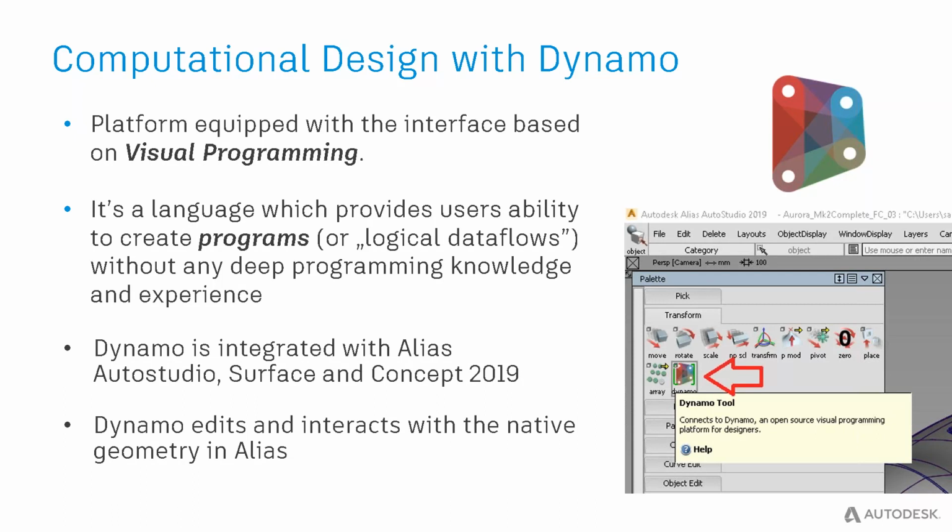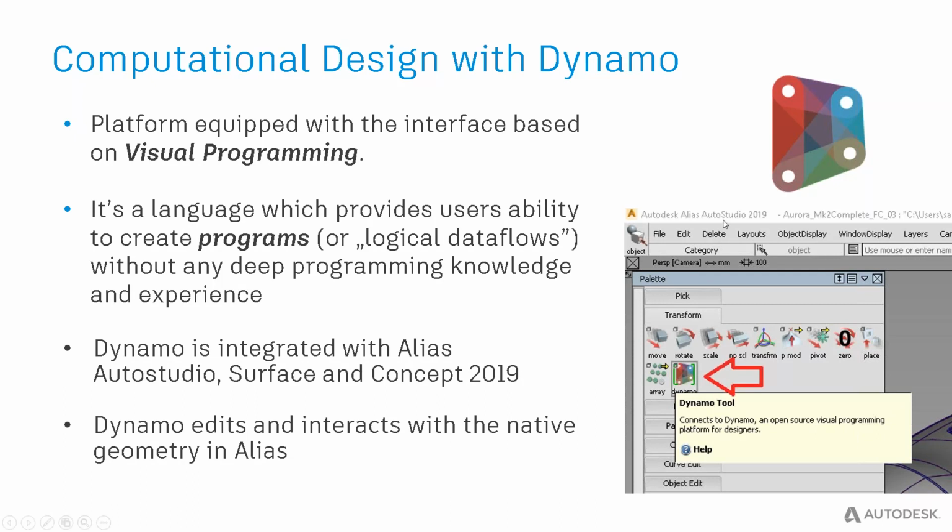So the great thing about this, the biggest benefit, which I'm going to list at the end of the webinar, is that when integrating Dynamo with Alias, we are introducing visual programming within the Alias tools. So I'm going to create Alias native geometry within Alias. I'm not going to import any other external files. I'm going to use the Alias API to generate geometry in a very specific, unusual way.